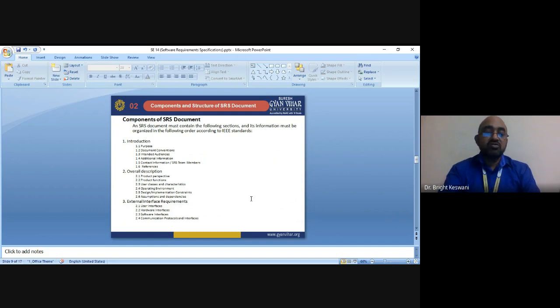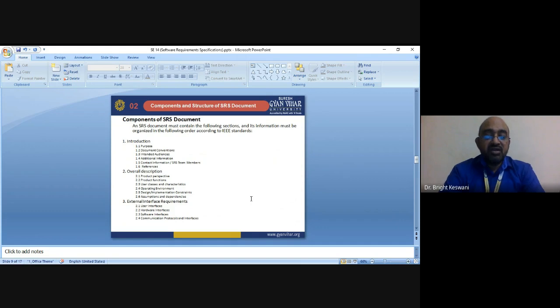Okay, so you can see that overall information, API related information, describe the application programming interface related information. You should mention all related information in the user interface section.